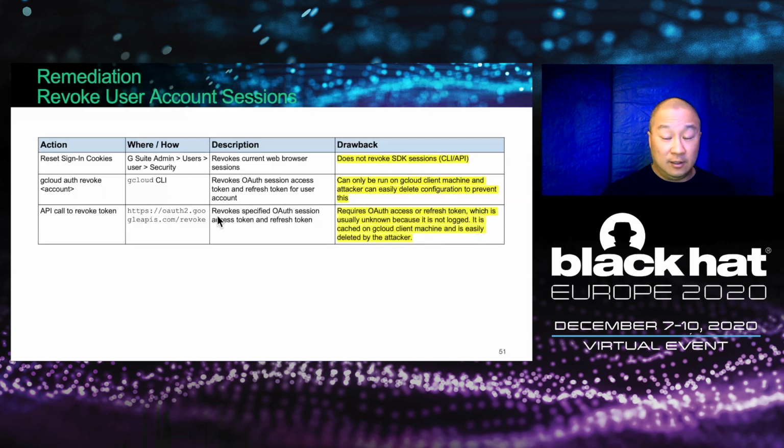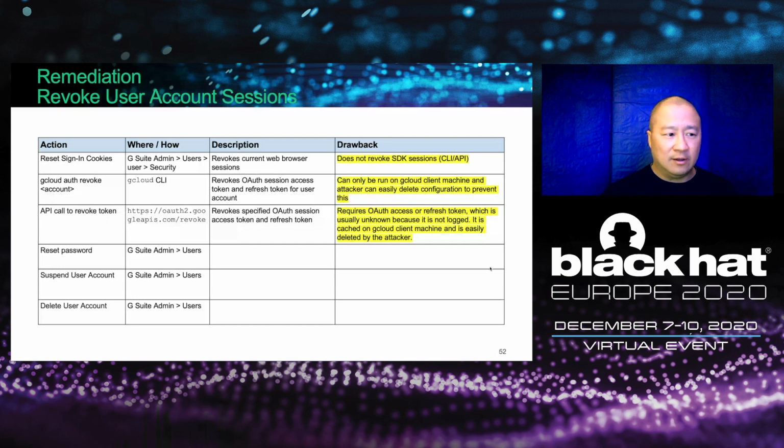The API call suffers from the same issue. That token that is required for the API call is only in existence on the client machine. It's not logged. It obviously exists on the GCP backend side, but it's not exposed to users through any API. So it can be manipulated. It's on a compromised machine. It doesn't help us. So why do these even exist, and why did I mention them? Well, I mentioned because they exist, but they're really self-serve steps for users to clean up their own credential cache.